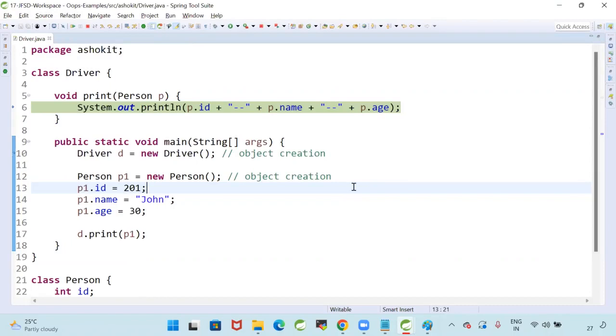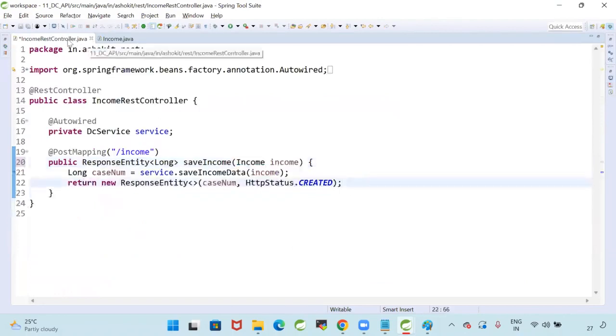From now, if you want to represent the data, take a class, declare the variables, create the object, store the data. From now onwards, data should be represented in the form of objects. If you want to pass some data to the method, don't pass directly. Pass it as an object because it is easy. In real time, every project will expect the data in the form of objects only.